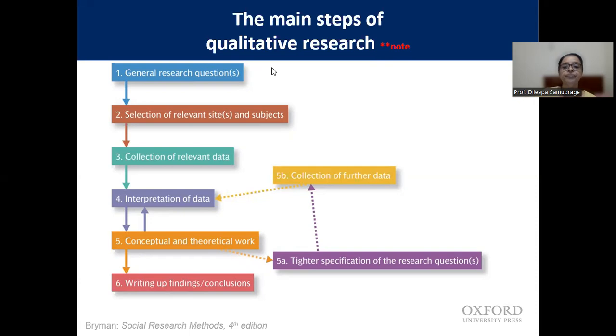Okay, so that is the third step, right? So you can do the ethnographic method. You have to spend several months with them. So you have to involve with activities. You have to involve with different societies, and using participant observation, you can get certain information. On the other hand, you can interview different parties of this research site, right? So that is data collection methods. Then the fourth one is interpretation of data.